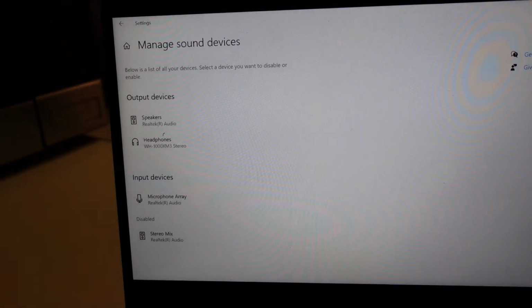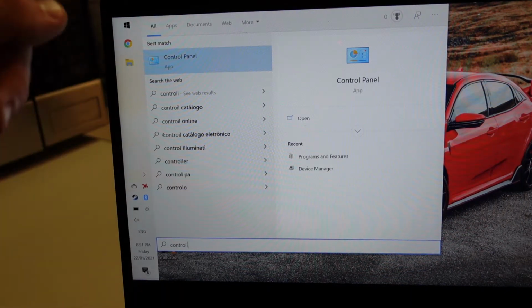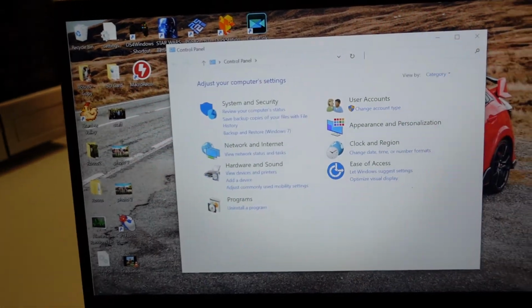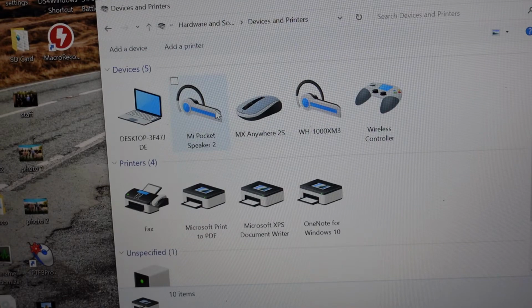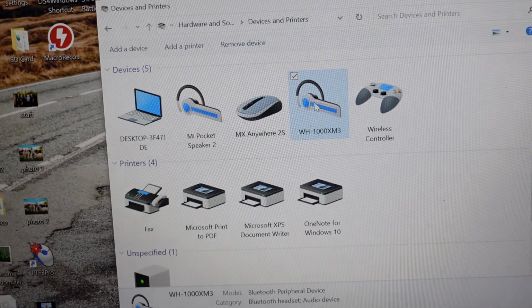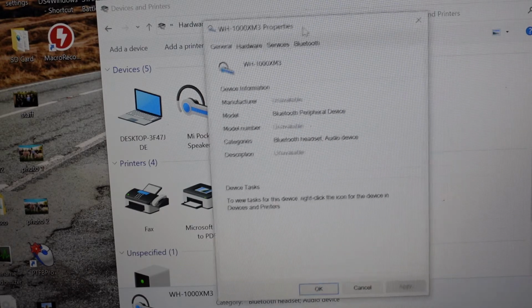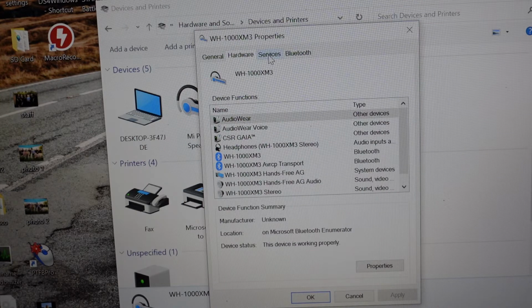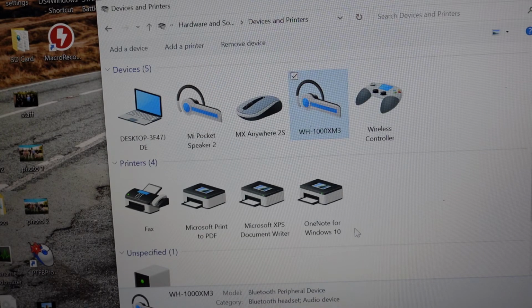If you still have no luck, this one is, funnily enough, a more archaic way to do it. If we type in the search and go to control panel, then we want to go to devices. So I go to devices and printers. We should see your Bluetooth headphones in the list under devices. Now, if I remember correctly, we need to go to properties. And then from there in the list, I can't remember where it is. Under services, we want to turn off hands-free telephony. So if you've got that option on yours, disable that as well. This way here should retain the microphone in game. I believe the other method won't retain it.